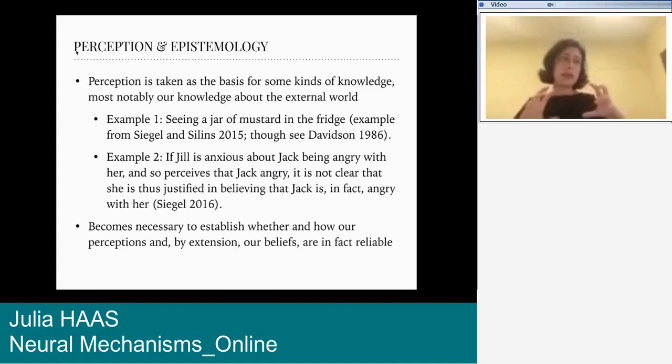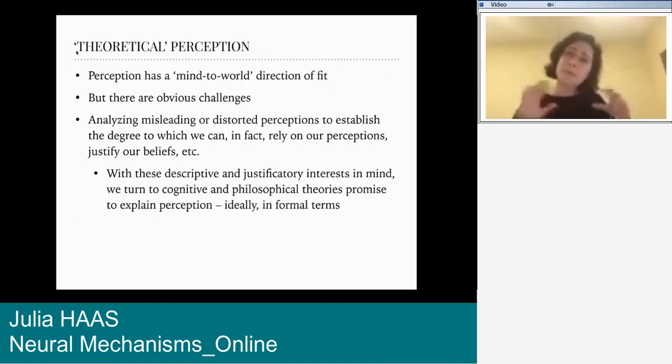And so there is this important connection between perception and belief, but there seem to be factors that complicate the picture. It becomes really important for philosophers not just to understand the relation between perception and cognition, but also how these interactions have implications for some of our justificatory practices.